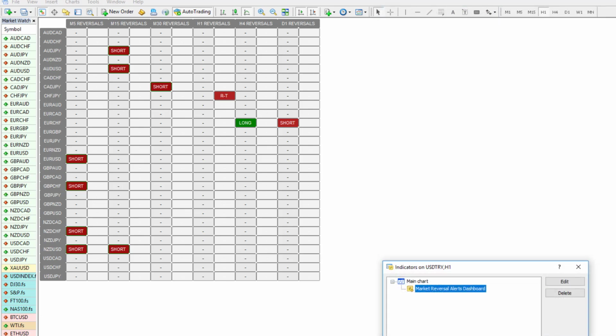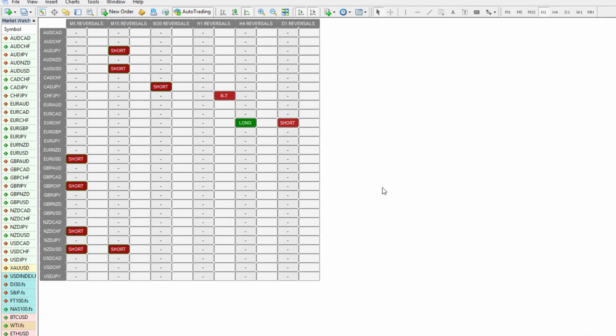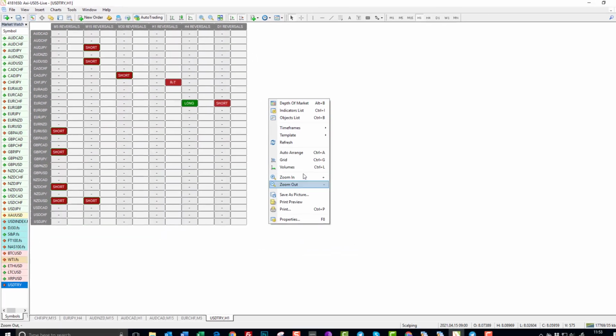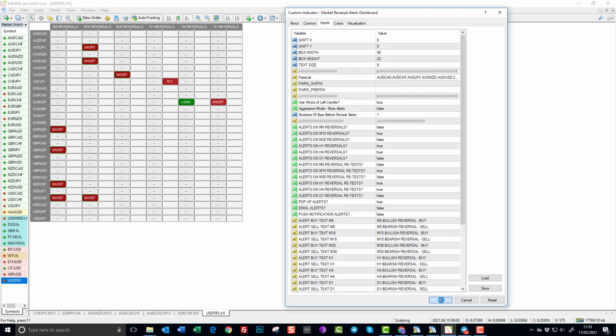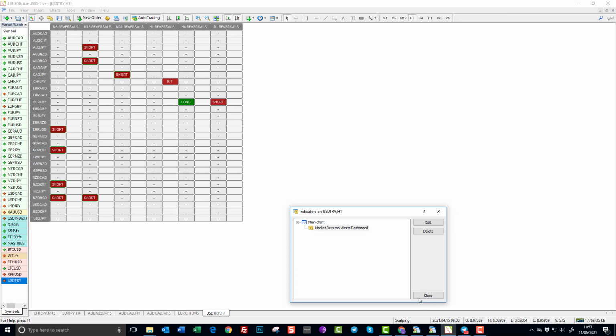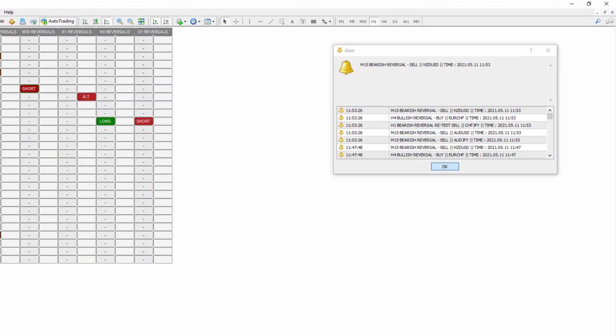Now the way that the dashboard is designed to work, as I say, is it's designed to pop up alerts as and when they happen on your specific time frame. So if I just go into the indicator and just refresh it here, we'll get some pop-ups appearing, and we'll go and have a look at one of those. So I will be sitting here with the dashboard running and basically doing other things, looking at other charts or getting on with work or whatever I want to do.